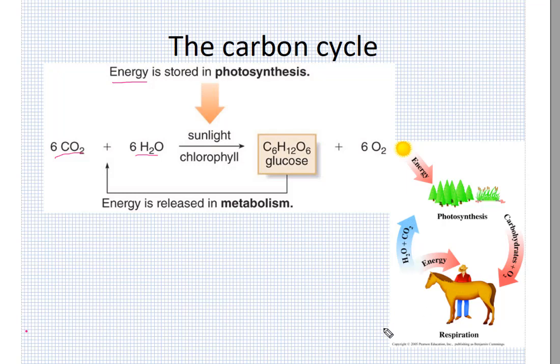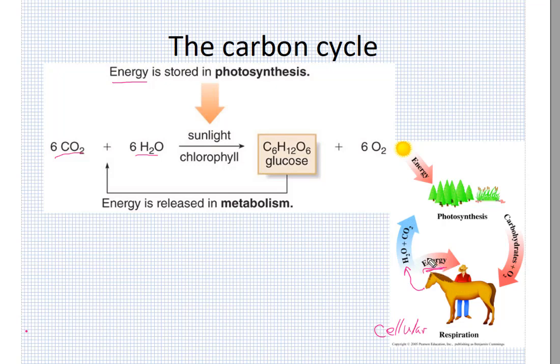Through cellular respiration, animals, such as us, or horses in this case, will take carbohydrates in along with oxygen in the atmosphere. One of the products of photosynthesis is oxygen. We're going to take that product along with carbohydrates and get energy from it. In some ways, respiration is the exact opposite of photosynthesis. Whereas photosynthesis takes in carbon dioxide and water, in respiration we emit them. The horse is going to exhale carbon dioxide and water.